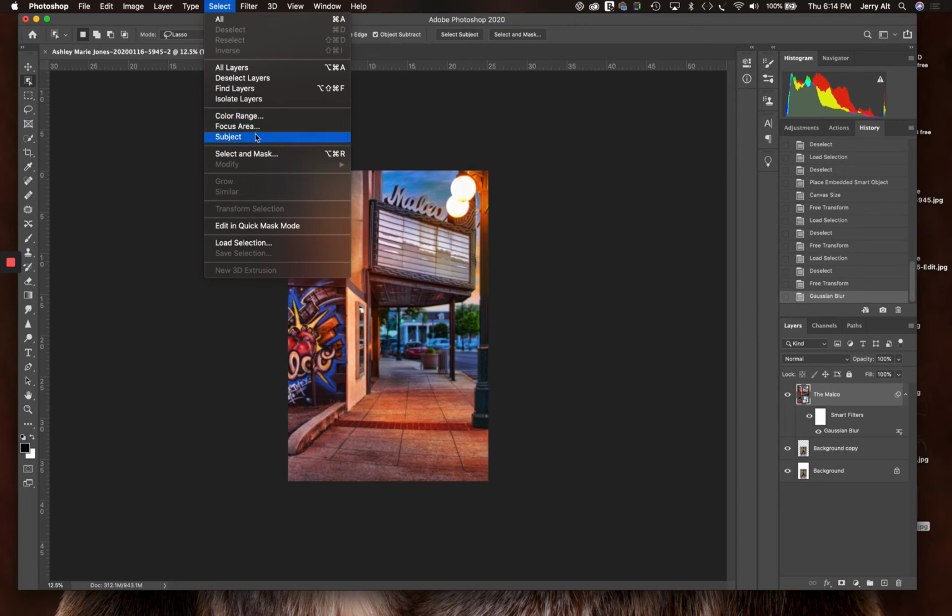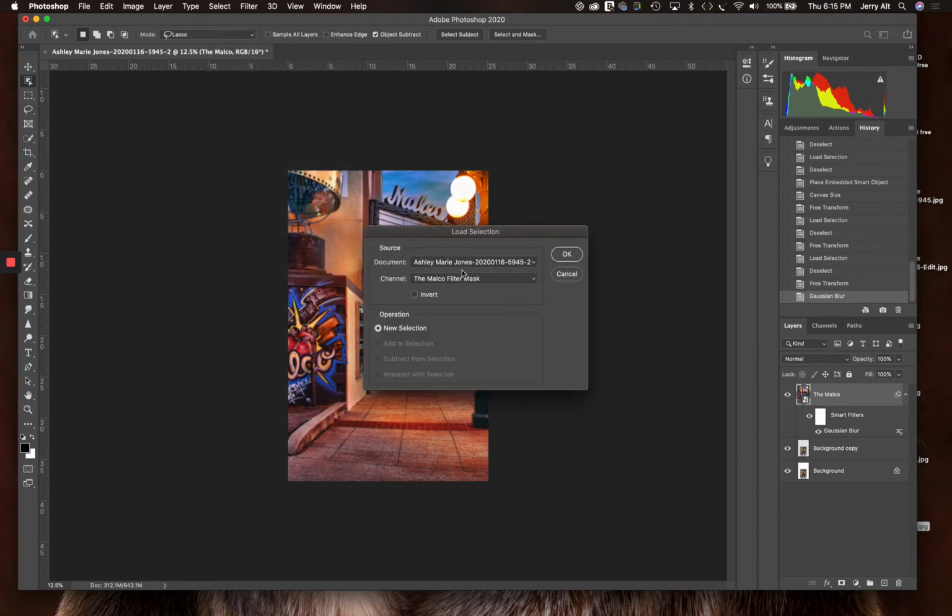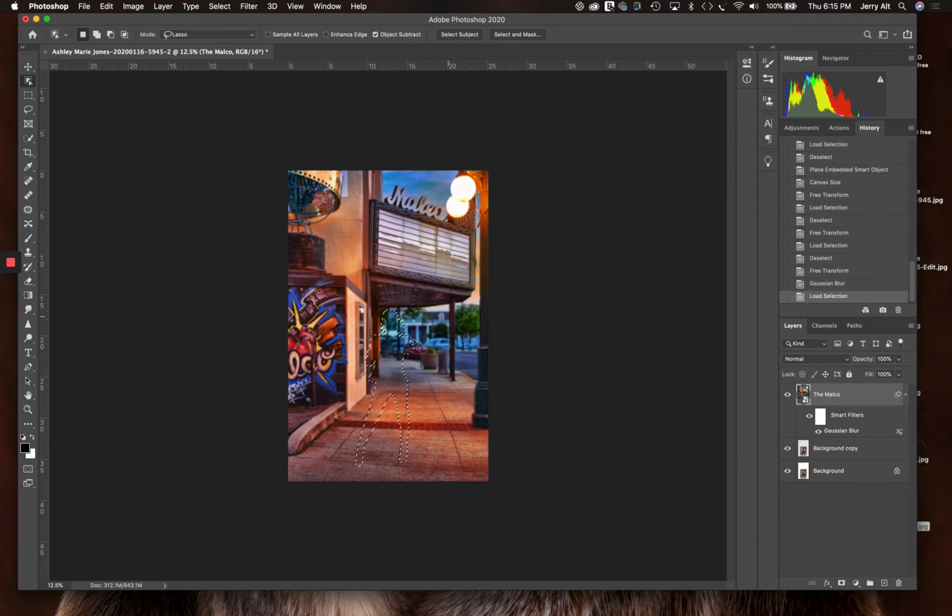So one last time, we're almost done with this. We're going to go to load selection. We're going to bring back channel 1, which is her. Now she's looking better relative to the scene. The last step to bring her in is we need to, this is a selection only, need to hold the option key and click mask. And when you do that, then she comes back into the scene.